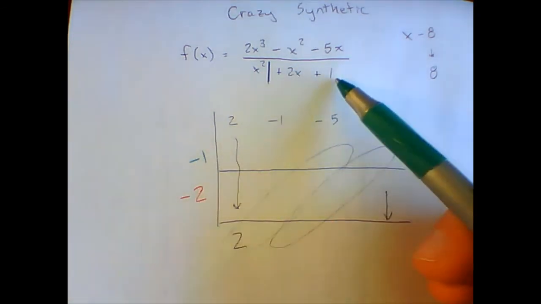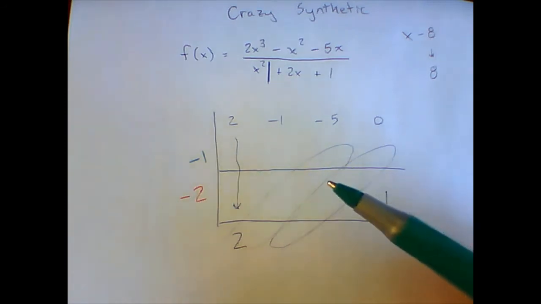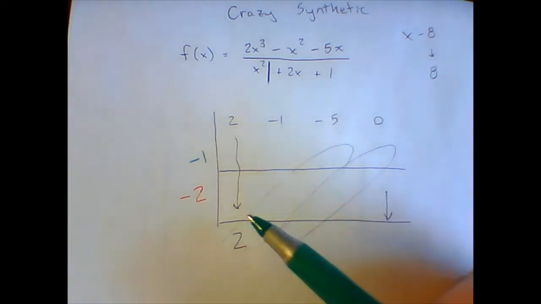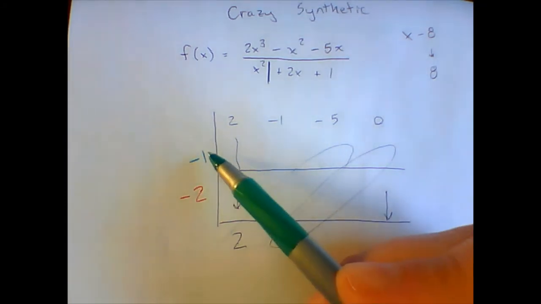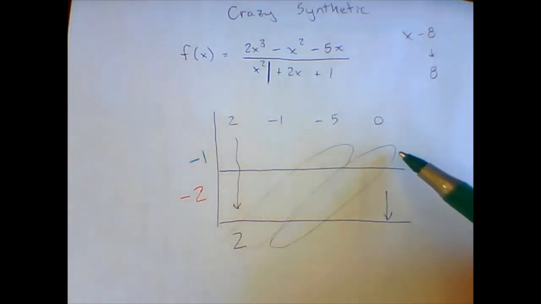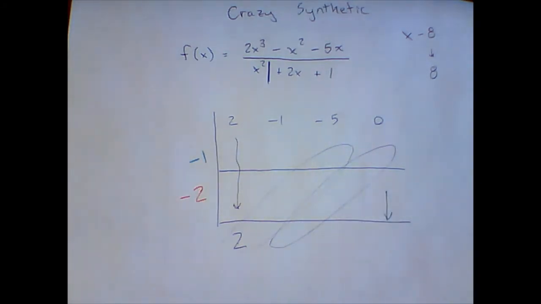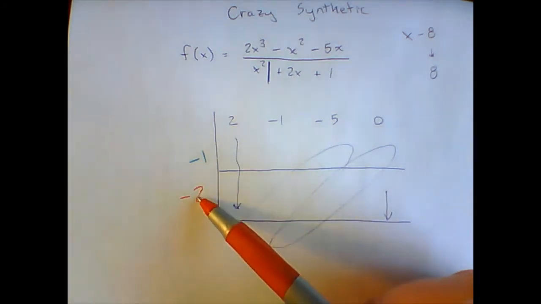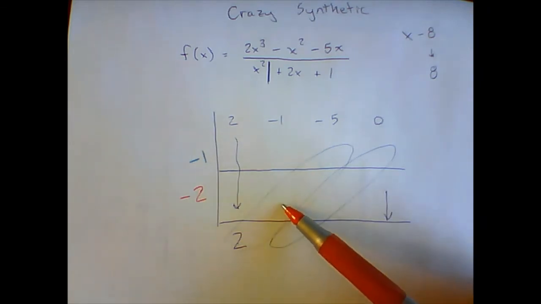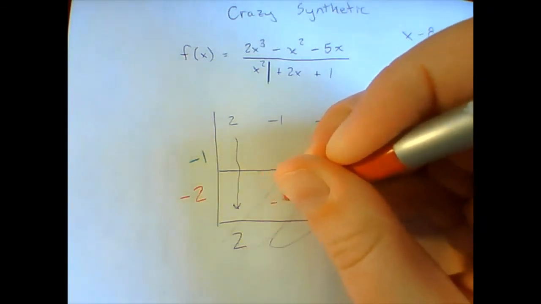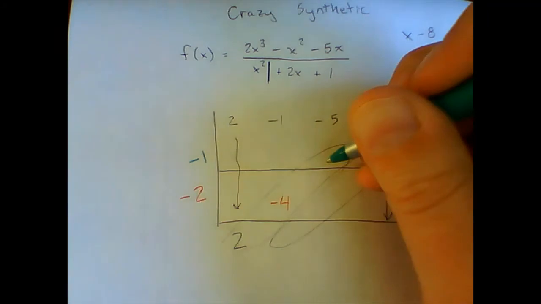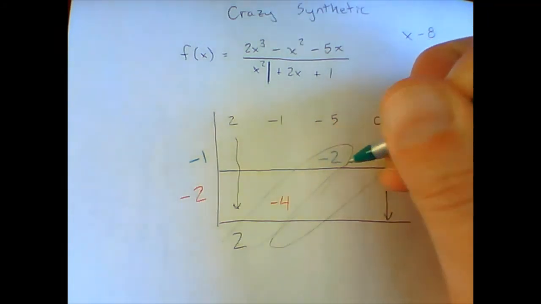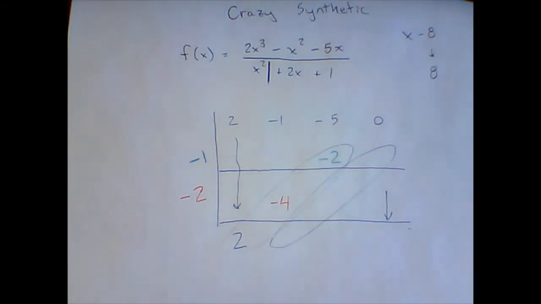Whoever's closest to the x squared goes on the bottom. Whoever's furthest back goes in the upper level. And here's how it works. Negative 2 is responsible for all the multipliers on the bottom. Negative 1 is responsible for all the multipliers on the top. So here we go, negative 2 times 2, and we're going to put it right here. That's a negative 4. And there's also a negative 1 times 2, and it goes further up the diagonal. See how it's along that diagonal? Negative 1 times 2 is negative 2, further up the diagonal.